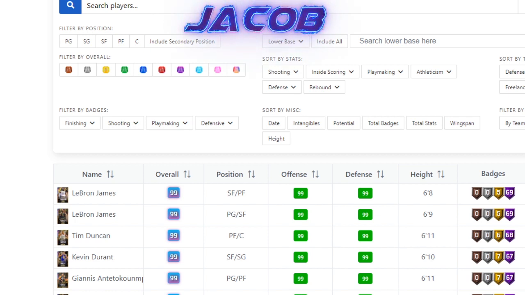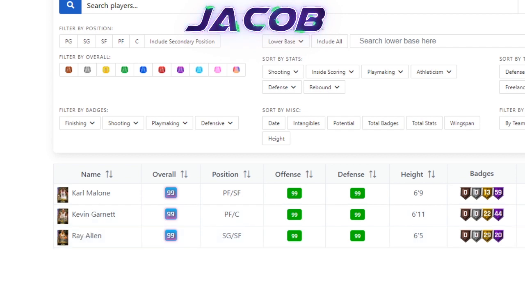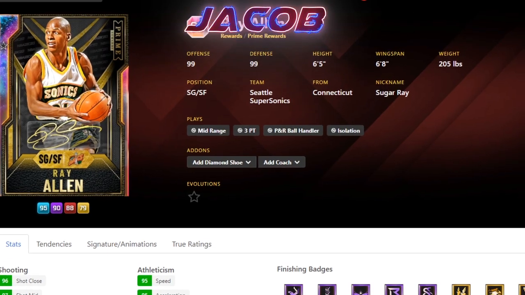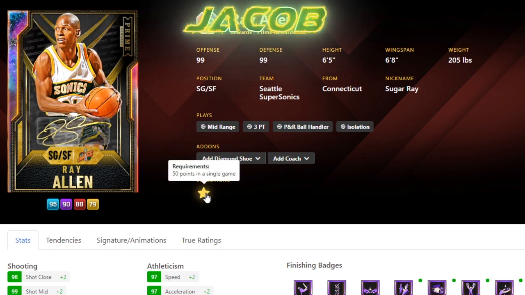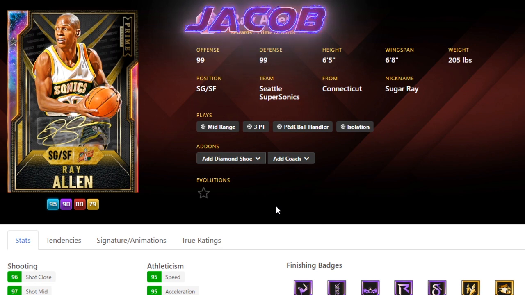And Ray Allen was cool at the time that he came out, but people quickly realized that he was just not worth it at all because he was outdated very fast, being a 6'5" shooting guard in 2K20. He did get an Evo later on. This made him much better, bringing him up from 20 Hall of Fame badges to 46. But it was just too late in the game cycle for this card to be relevant when that happened.